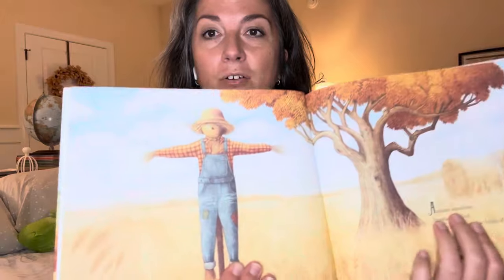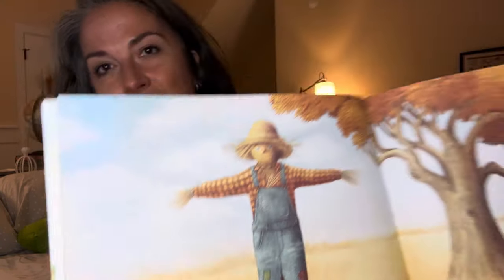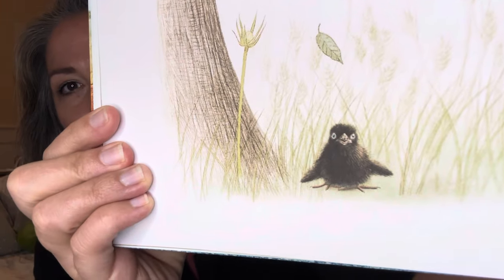It's a story about a scarecrow. The illustrations are beautiful, very soft, muted, sweet colors. And it just talks about his job as a scarecrow. And I'm not going to tell you about the story. I'm not going to give anything away about it. But look at this cute, look at that little baby crow. Oh, the story is so darling and sweet.